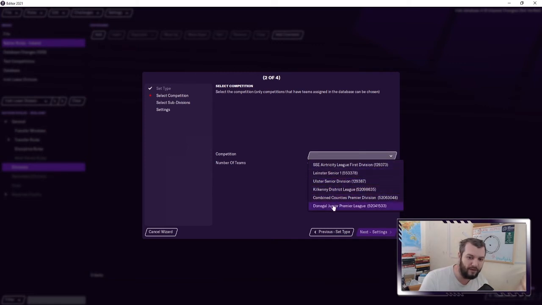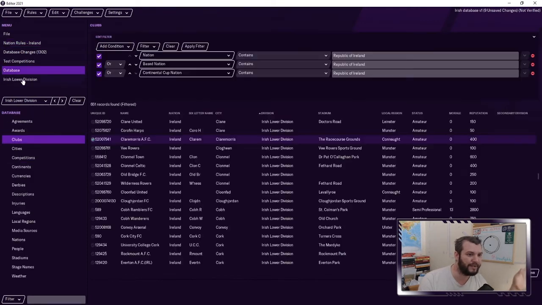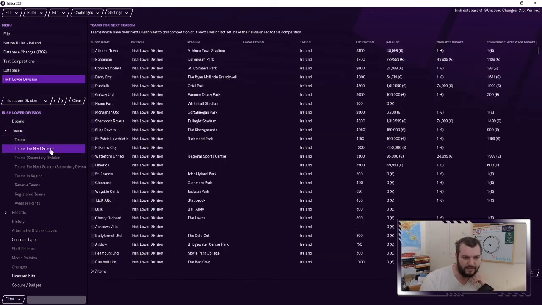Now, these are all the teams. These are all the leagues that have active teams in them. So everything is supposed to be in Irish lower divisions. It's not here. So there's one thing that I forgot to do. Actually, if you go back to the Irish lower divisions here, extinct. No, oh, that's weird. Teams. So what's going on here?